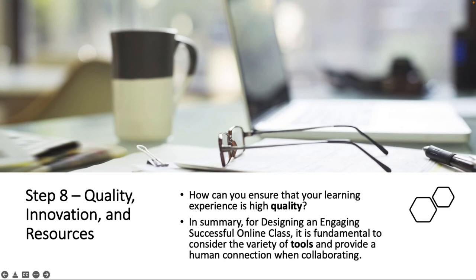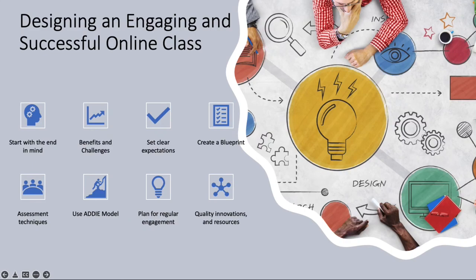Use the Quality Matters rubric or the SUNY Online OSCQR rubric to help ensure that the course is student-centered. Using the rubrics based on standards, you will ensure the course is well designed, well presented, improved, and of high quality. For designing an engaging and successful online class, it is fundamental to consider this variety of tools and provide a human connection when collaborating.